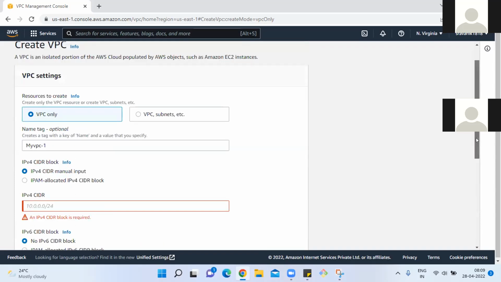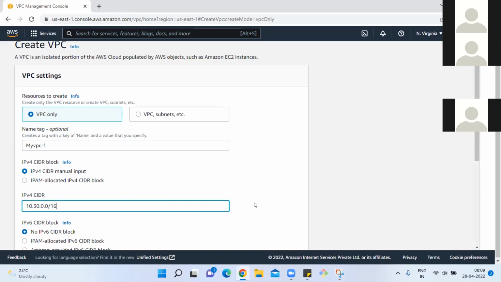So it is 10.30.0.0/16. Okay, so that is a CIDR range. We are going to create a VPC. It will give 16, not 60. Can you give 32 itself as the last bit? You are giving 60? Yeah, I got a doubt. Okay, so the maximum you can give there is 32.